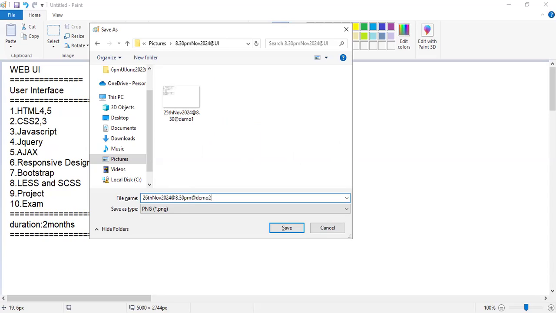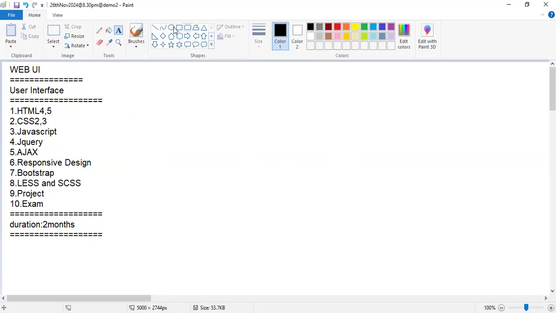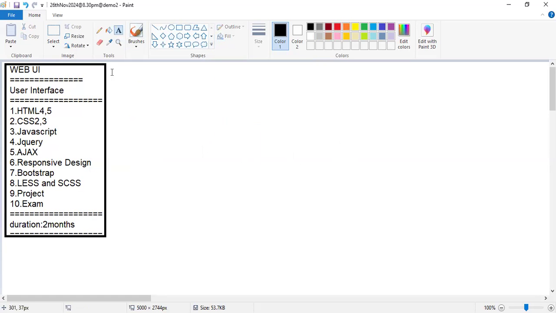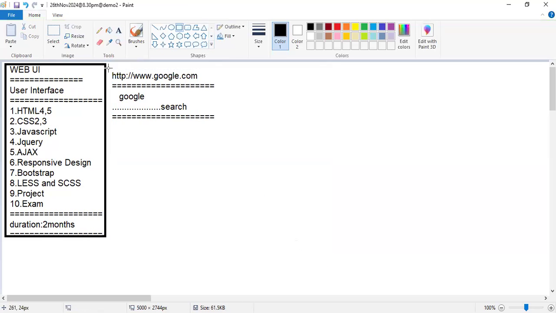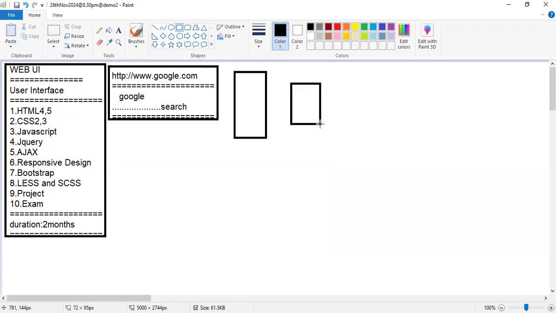UI means when you enter any URL in the browser, whatever application you can see, that is the UI. If you enter google.com, you can see the Google homepage. Once you click the search option, your data goes for searching and will connect to the database. In UI programming, once you click search, your data is redirected to the server.